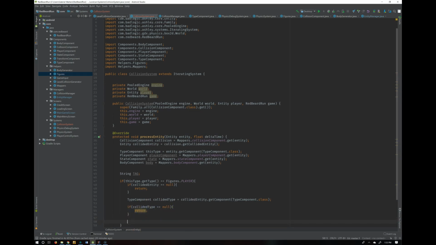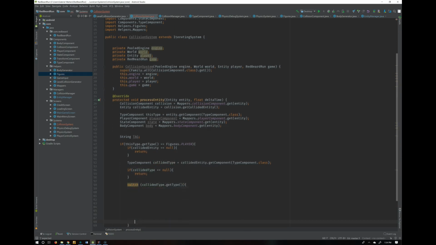Otherwise, we are going to be dealing with what the type is. So here is where we could actually open up a switch, which might be more effective for us. So a switch, and we want to go off of that collided type, and we want to deal with the different types that we have. So let me put some space. So let's say that the type that we had, let's start building some cases.